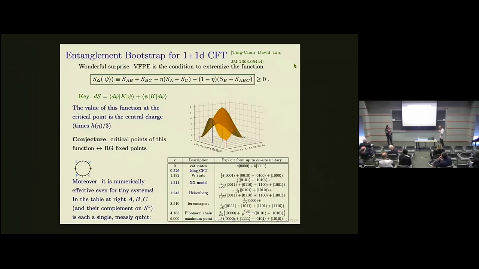Well, one piece of data is when we replace the qubits with 3-state systems, we find a few more CFTs, right? We find 3-state Potts, we find the tricritical Ising model, and we find a few more points on this c equals 1 line. And so one condition is we're starting from small values of the central charge and working our way up as we increase the local dimension. Another condition is that the states that fit well in a small Hilbert space are ones where there are no primaries of very small dimension.